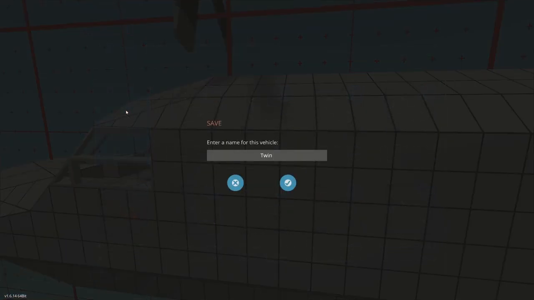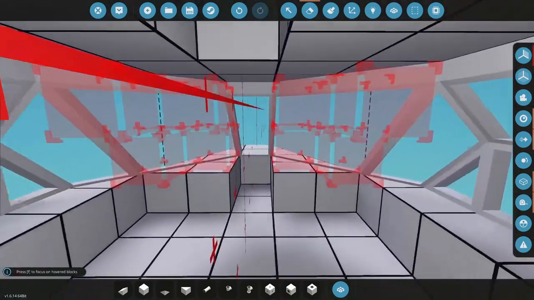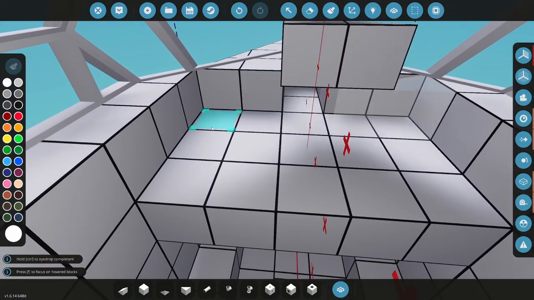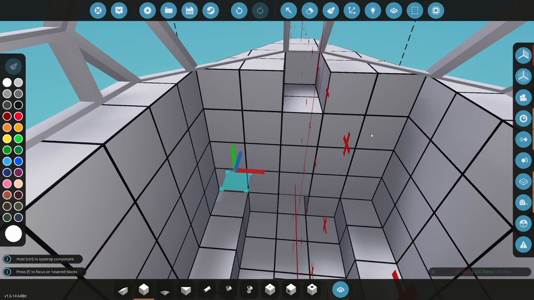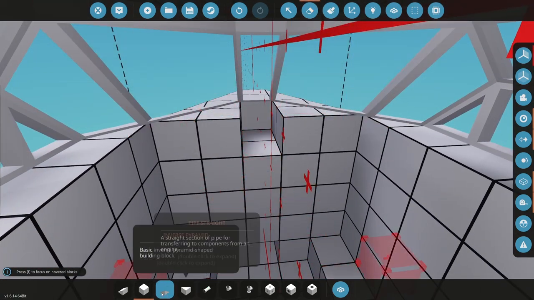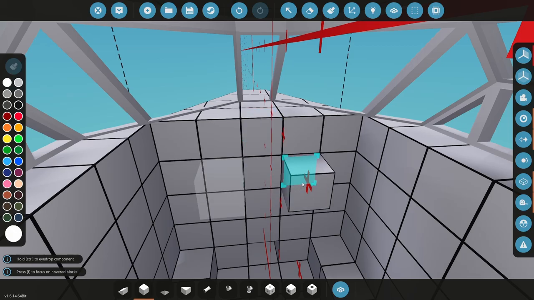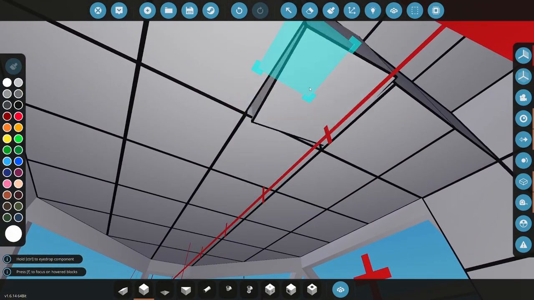Let's say twin seaplane. Okay, good. So if I lost that, I'd be a little annoyed. So let's go ahead and we'll trim in the cockpit a little bit. So this will be our firewall here. Let's cut that. All right, like that. And then this is nice. We can put some gauges right there, some panels there.